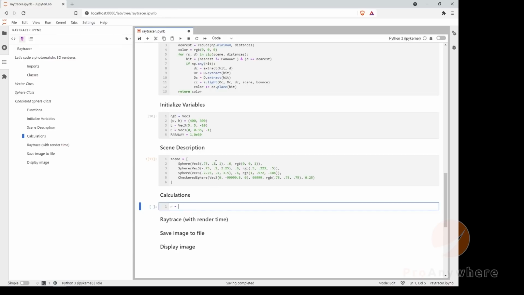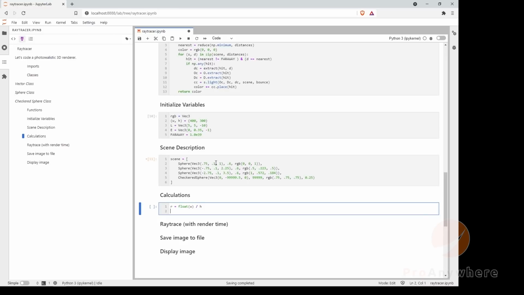So we have R, which we're going to cast as a float of the W, which is the width, divided by H right here. So now we have screen coordinates: x0, then y0, then x1, y1.